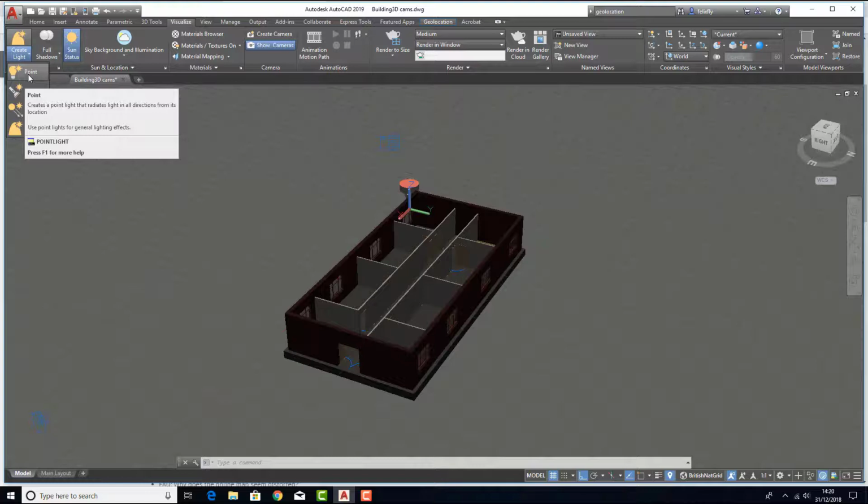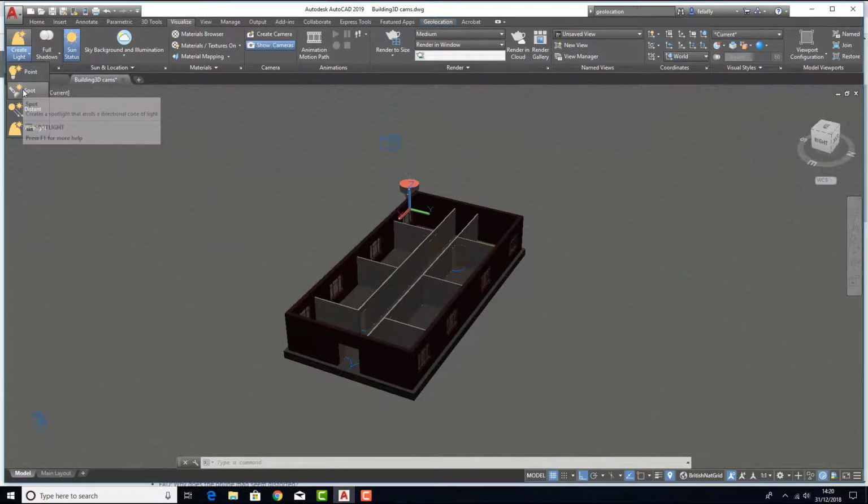If it was a perfect globe, and it didn't have a light fitting on the bottom, you would get light in all directions, whereas a spotlight is in a certain direction. But both of these are local lights, so if you put them in a room, they would throw light from that spot. Distant is bringing light in from a long way off, like light coming from the north or from the east, throughout the whole drawing.